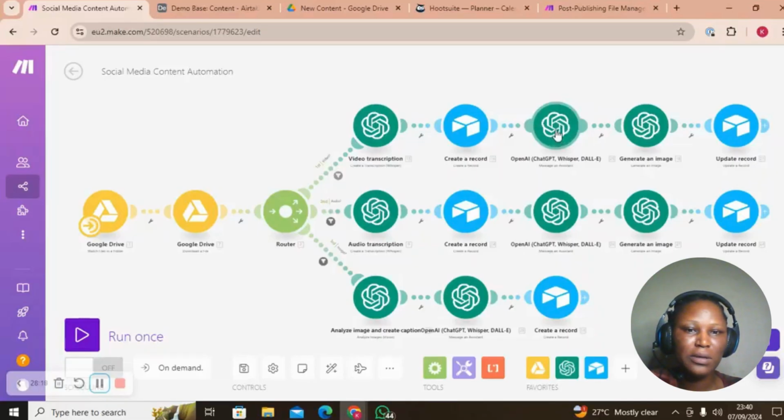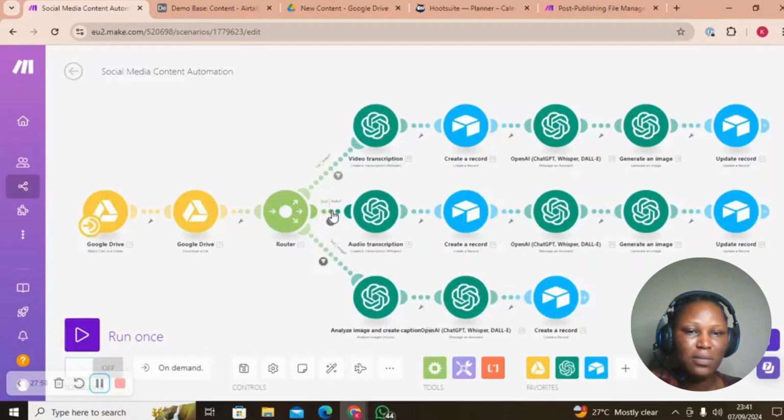Now the second route is for audio files, MP3 and everything about audio. After it passes here and gets filtered to ensure that it's audio, there's transcription. It gets transcribed by OpenAI.